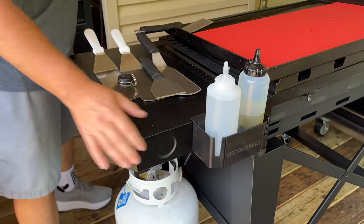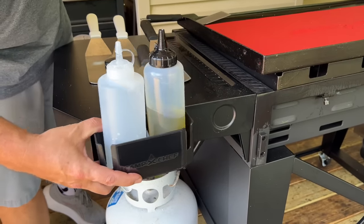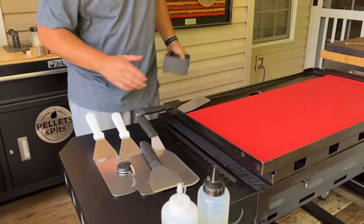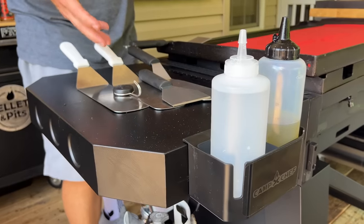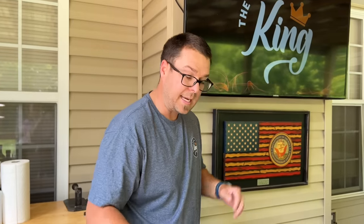That might get too hot depending on placement. When I was out there in a blizzard it just felt like my arm wasn't hitting the bottles or scraping the bottom of my hand — you can see how tall it is. I'm right-handed so naturally a lot of my utensils are on the right side. The bottle sometimes gets in the way, so I like the option to move it.